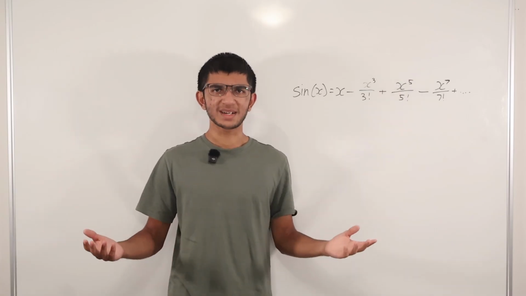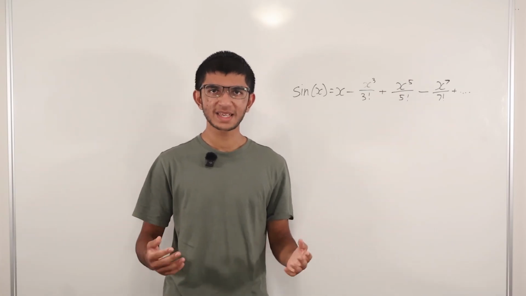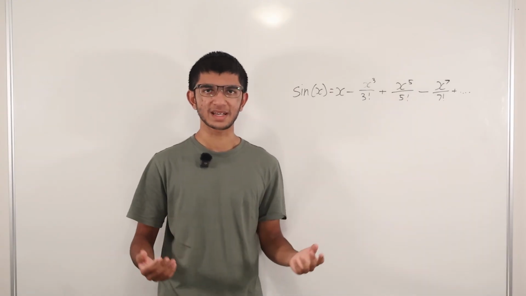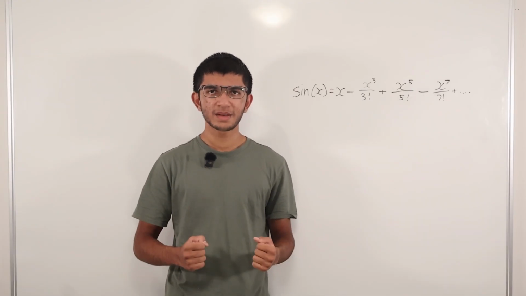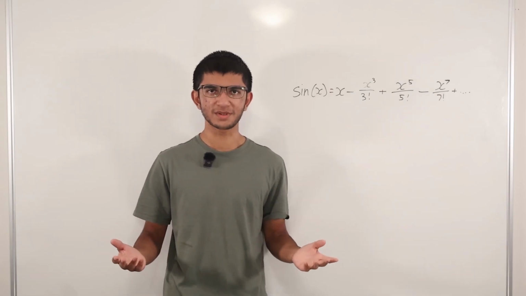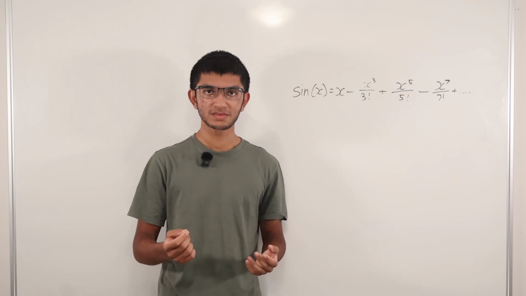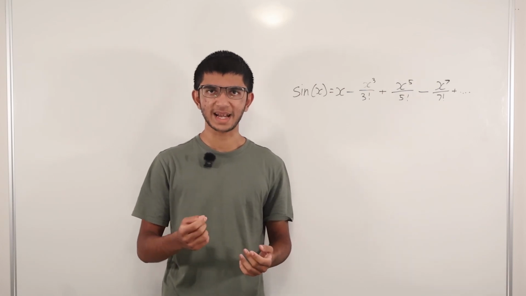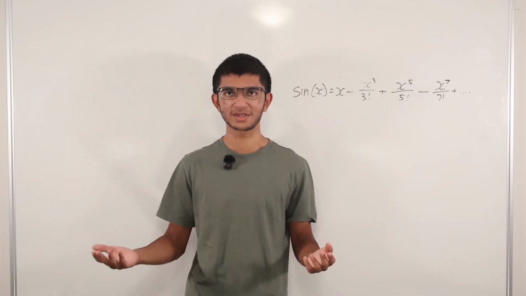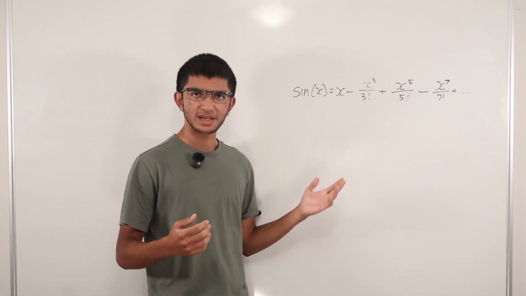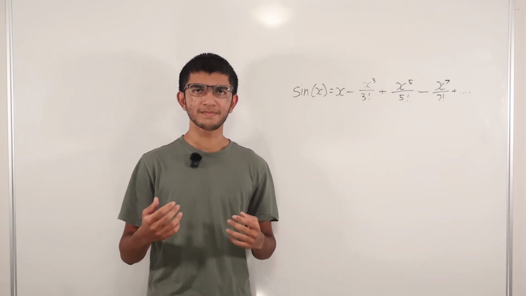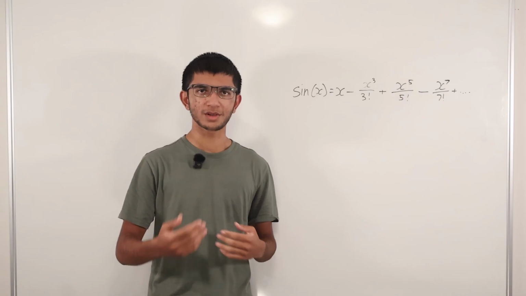But why does this even work? Why can something as simple as polynomials recreate a curve like sine, an oscillating curve? Because if you zoom in far enough, every curve starts to look simple. Near 0, sine behaves almost exactly like x, hence our assumption sine x is approximately equal to x. And these extra terms gradually correct the shape until the polynomial matches the curve more and more closely.